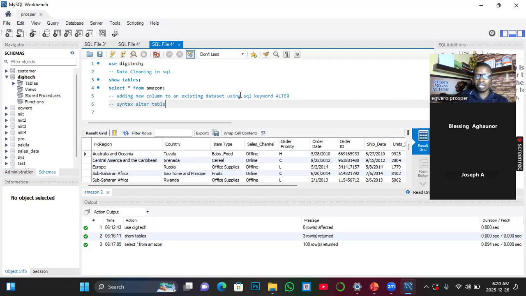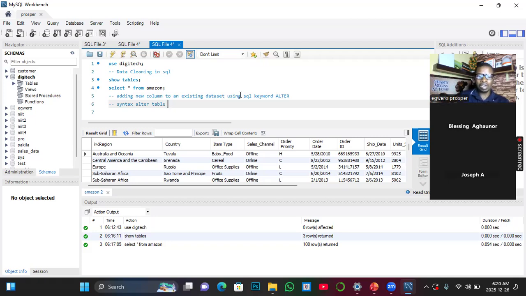These are the first two keywords. Once you have typed that, the next one is you specify the table name that you want to alter some of the fields in.